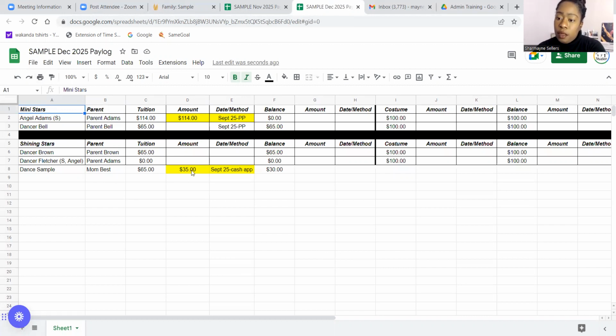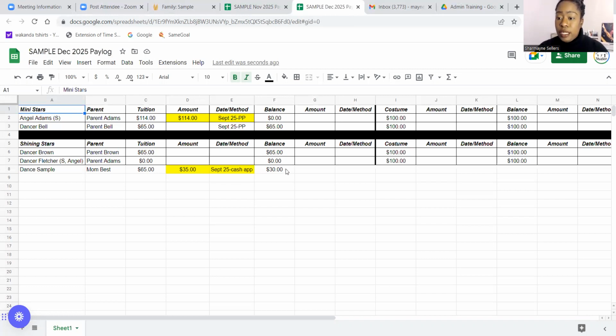But last month, mom only made a $35 payment, which gives us a $30 balance. So when we do the next month's pay log, we have to include last month's balance in for the next month's fees.